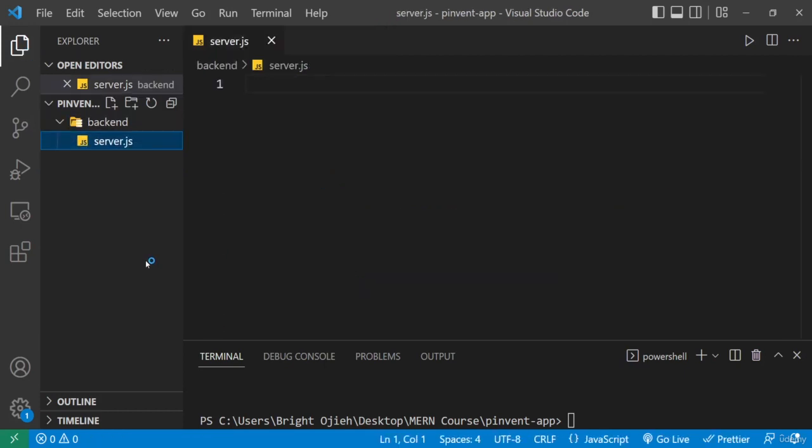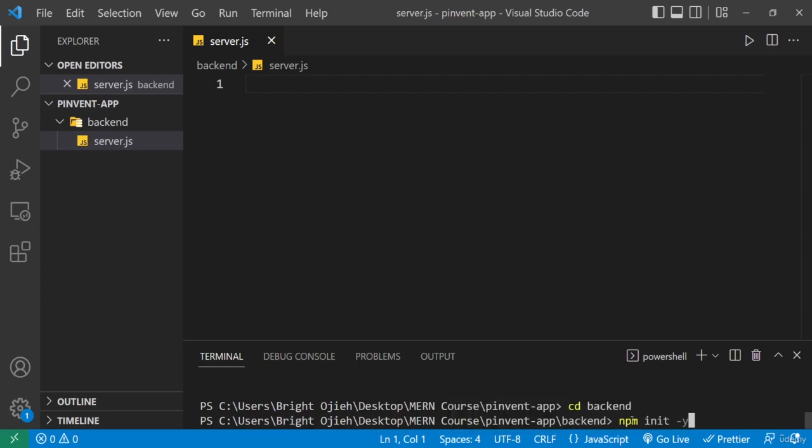All right, I'll delete that, and then I'll come to my terminal once more. This time I will first navigate to the backend folder. You know how you do that: you say cd, which stands for change directory, and then you specify the name of the folder, which is backend, and hit enter. That will bring us inside of the backend folder. So you see we now have backend here.